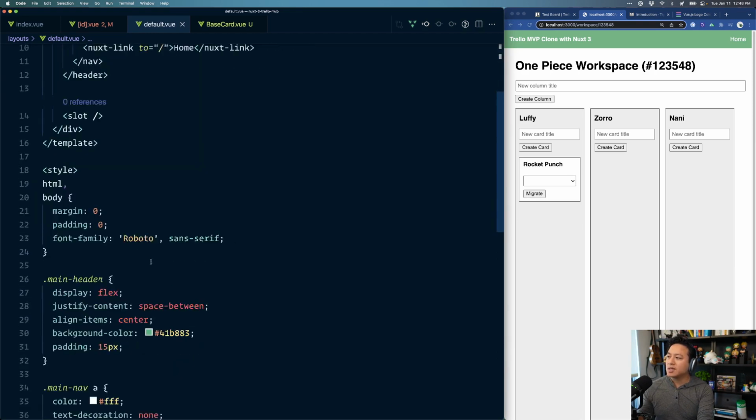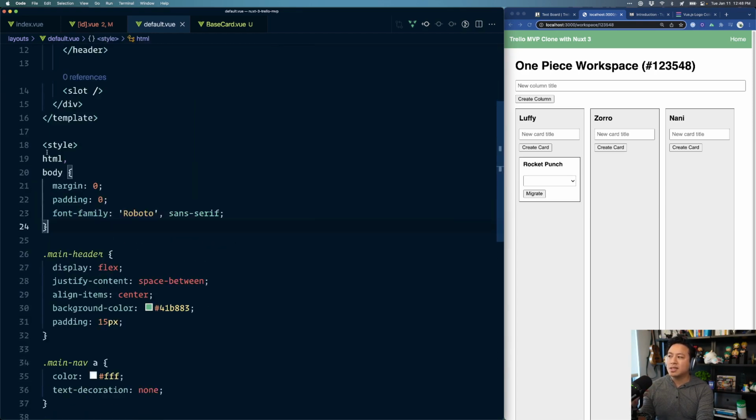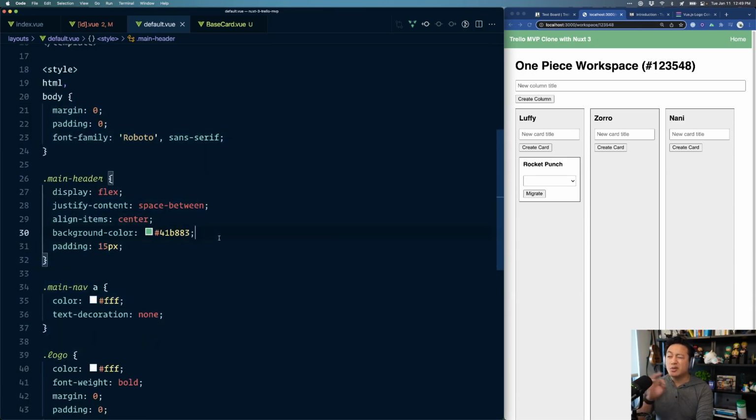And this is a place, as we can see, where it probably makes more sense to have your global-ish styles sit, where you say, okay, for the entire page, impact the HTML, the body, go ahead and do this kind of stuff. And then for the CSS class stuff, if you're using CSS classes, you're probably still better off in a single file component that scopes that entirely. So you know that when you want to delete or modify those styles, you know exactly what you're changing.